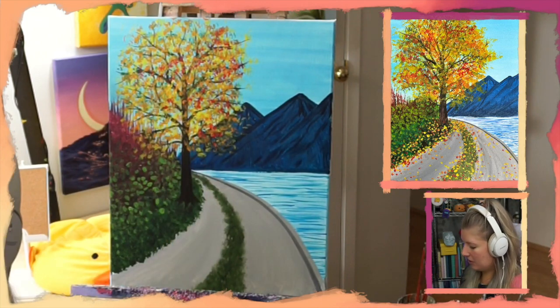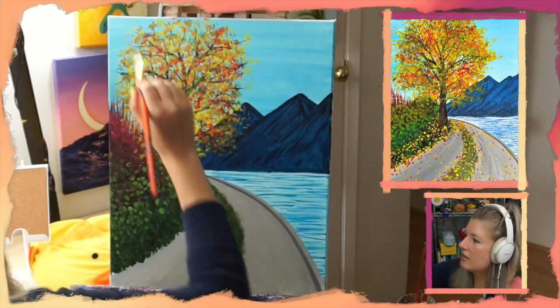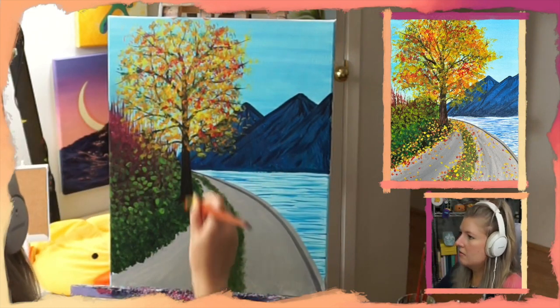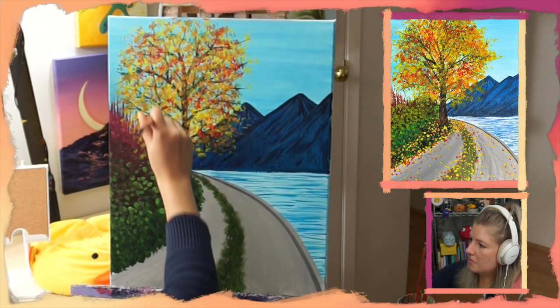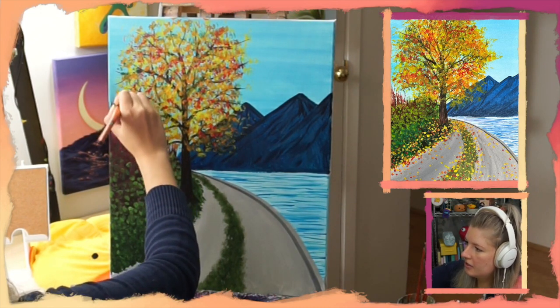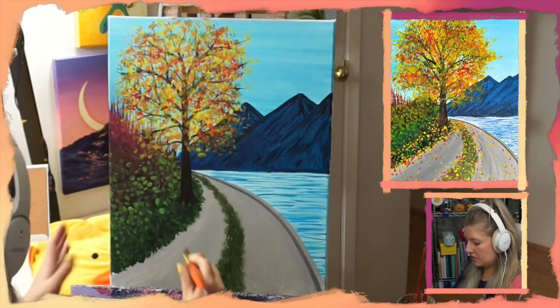Do I want to add more red? Well, see the whole thing together, see if you think it needs more red, rather than looking up close like this and continuing to add. Or taking a picture helps too, I always recommend that as well. Then you can see it in smaller scale, all kind of cohesively together.